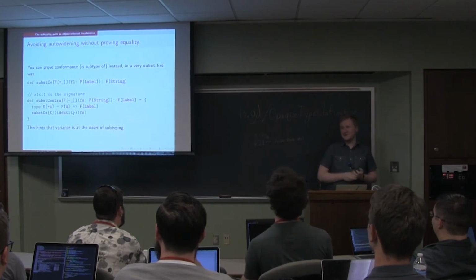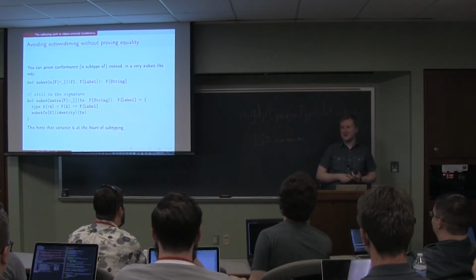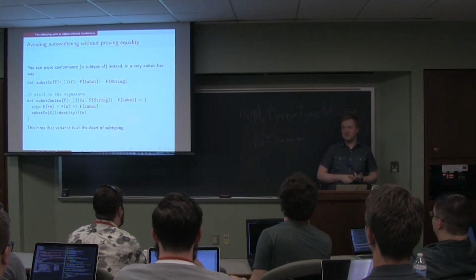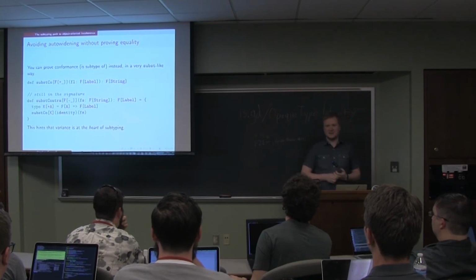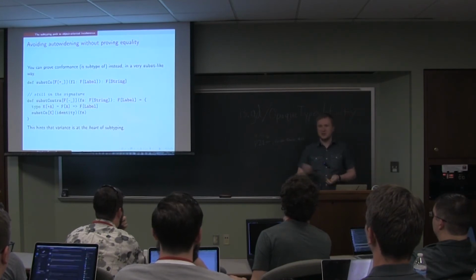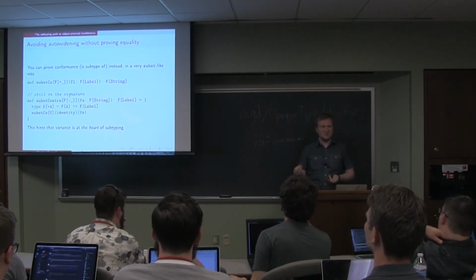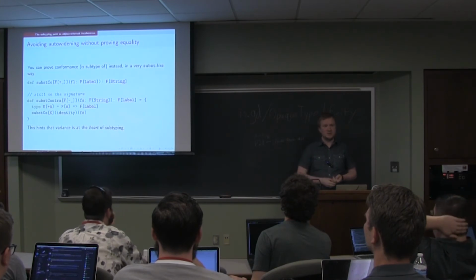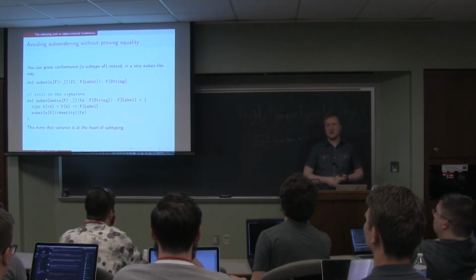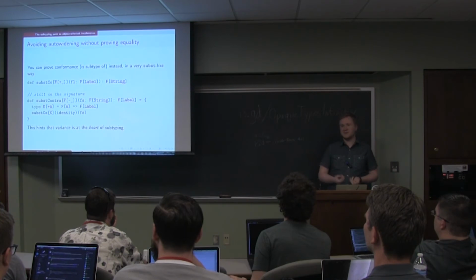Incidentally, the second one is what is used for Scalaz tags in 7.3. So that's worth checking out if you're interested in that. All right. So I think the way that subst_co and contra each independently prove a subtyping relationship is really interesting because it implies that variance is at the heart of subtyping.